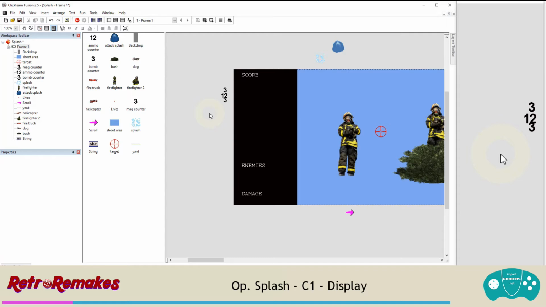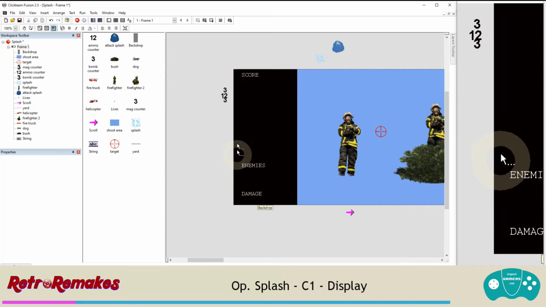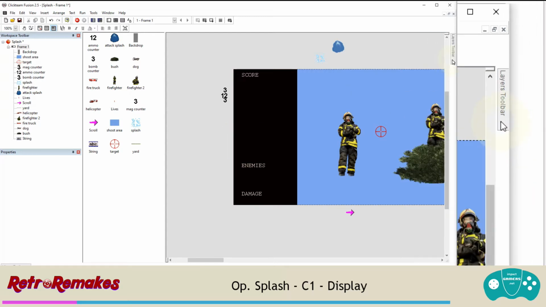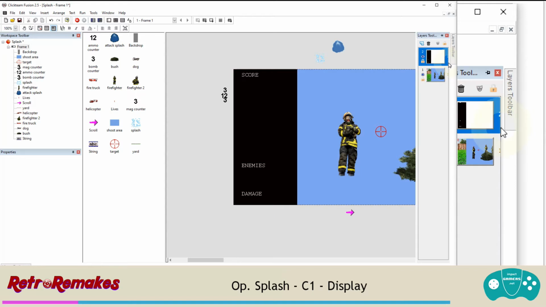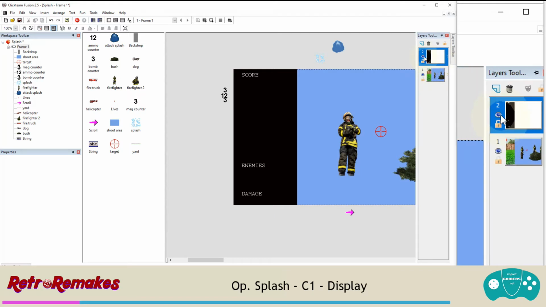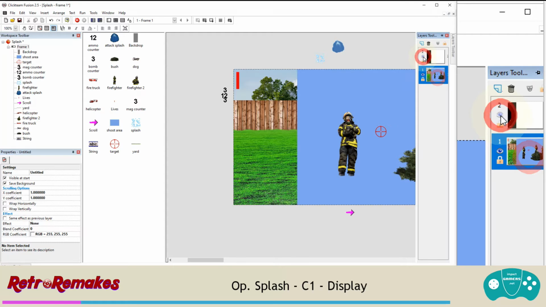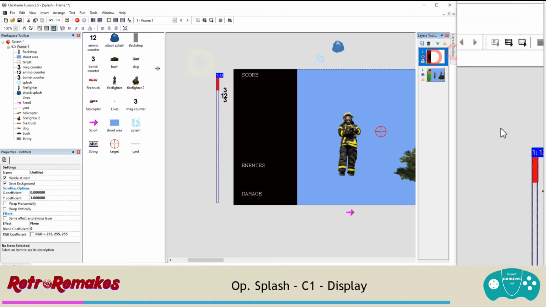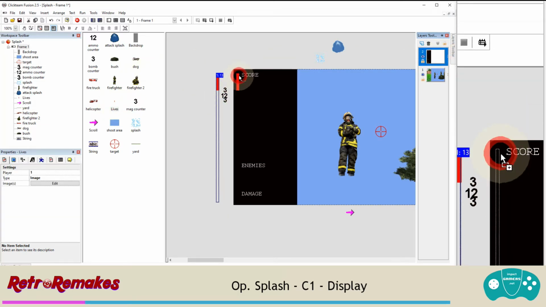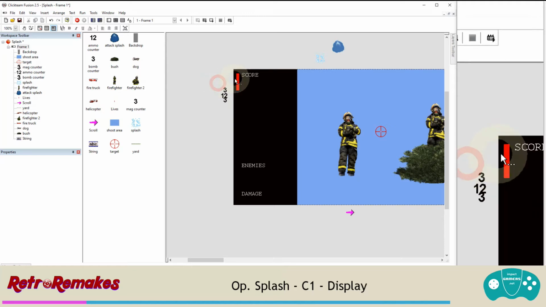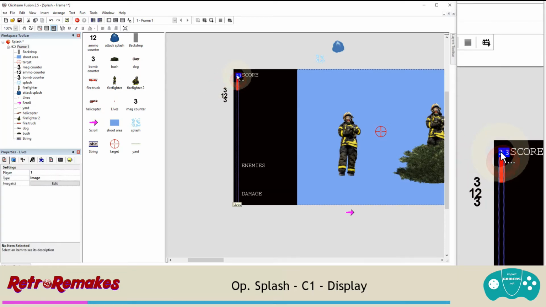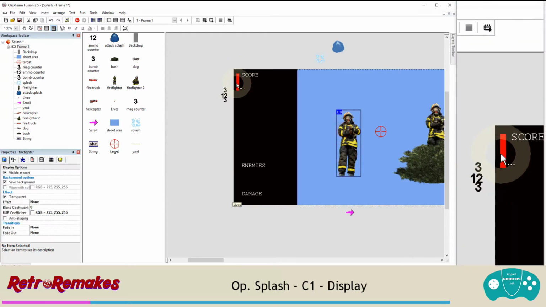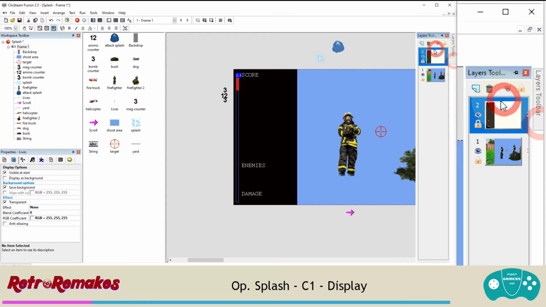Great. And also you'll see that the lives that we put on before have been hidden. They're underneath. Now, to access them, we can go on layer 1 and turn off the visuals for layer 2 to get them and move them out. Another way is to just drag in a new lives from the side, whichever way you feel is easiest, to get them into layer 2. And you see there's a number 2 there to represent it's on layer 2 rather than these things on layer 1. Okay, make sure layer 2 is selected for the next bit.